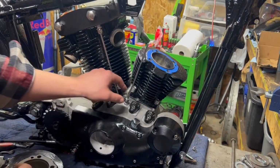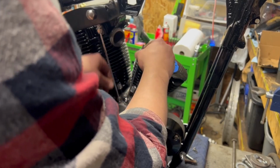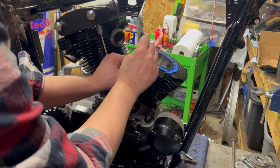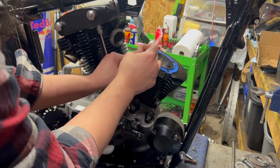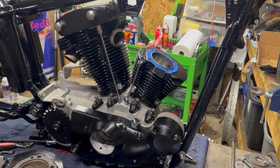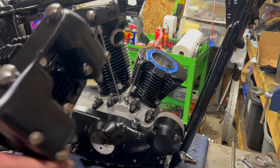On the motor, I have the lower oil line in. I usually don't put these in right now, but they're kind of laid out already. So we're going to drop this down farther in the bore just to give myself some clearance. Drop the O-ring on top, and then this will thread right back up into the motor. On the head itself, rather, this is going to slide right in.